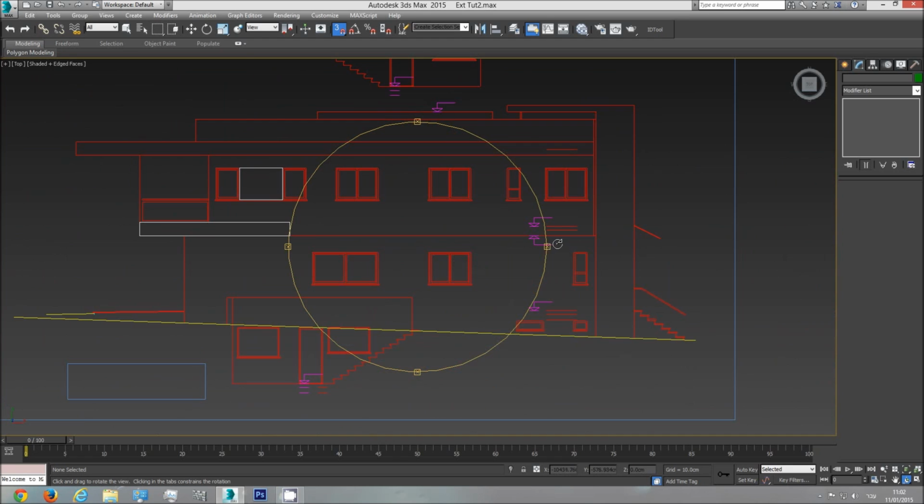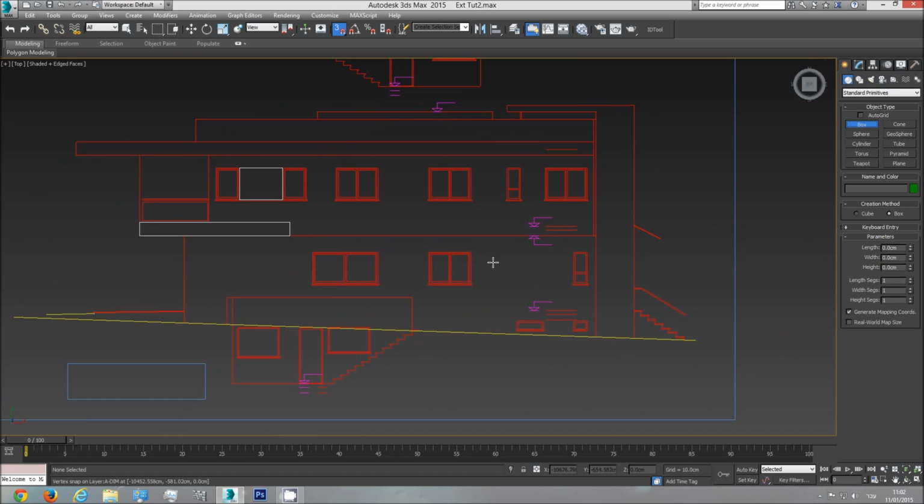So the height of the beginning of the second floor is the height that I'm going to give the ceiling. You will understand in a second why. Now, the height of this place is, I'm going to draw a box using the snap toggle from here to here. So from the floor of this level to the floor of this level, we have 332.5 centimeters.